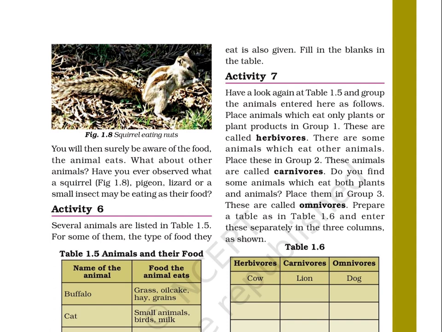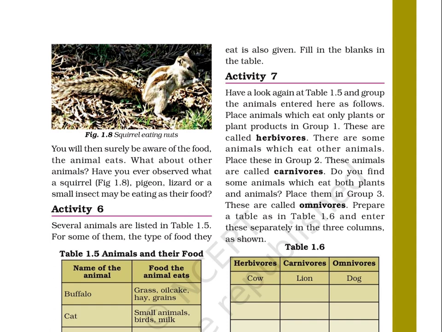Do you find some animals which eat both plants and animals? Place them in Group 3. These are called omnivores. Prepare a table as in Table 1.6 and enter these separately in the 3 columns as shown.